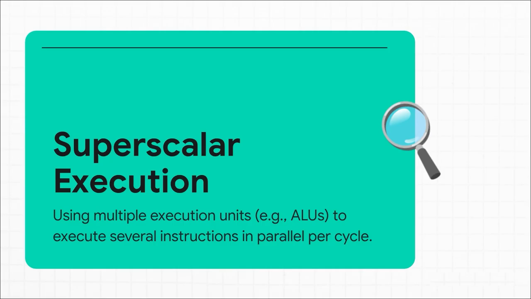So then engineers thought, why stop at processing one instruction per cycle? A superscalar CPU has multiple execution units. So, for example, it might have several ALUs. This is just like a grocery store opening up multiple checkout lanes. By having hardware that can run in parallel, the CPU can execute several independent instructions at the exact same time in the same clock cycle.